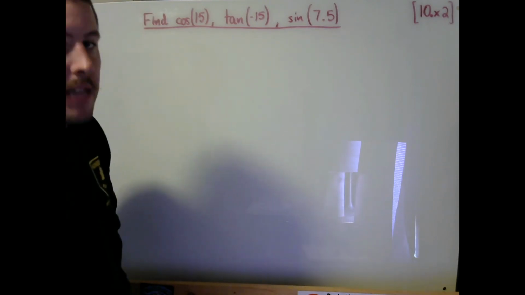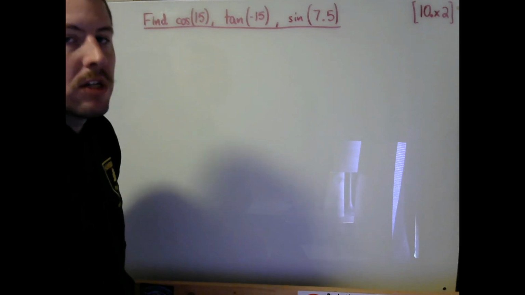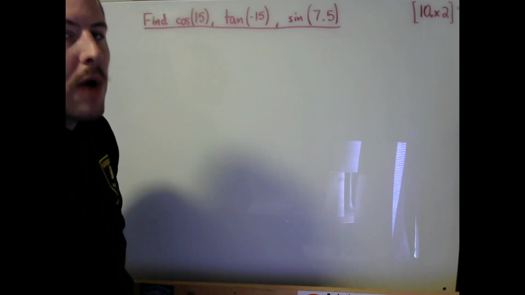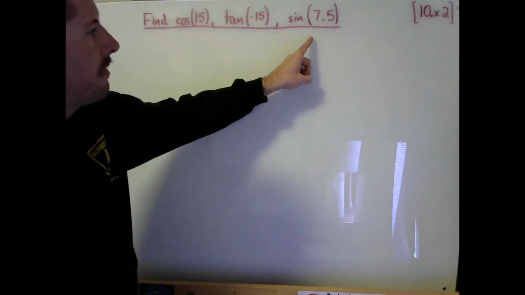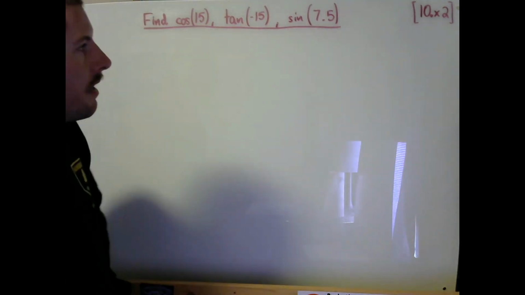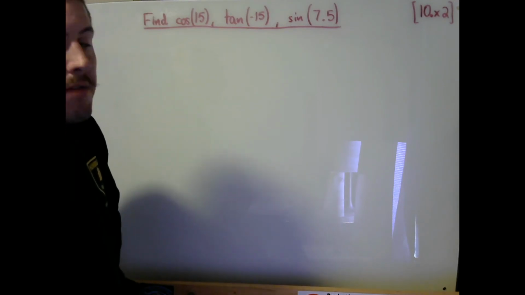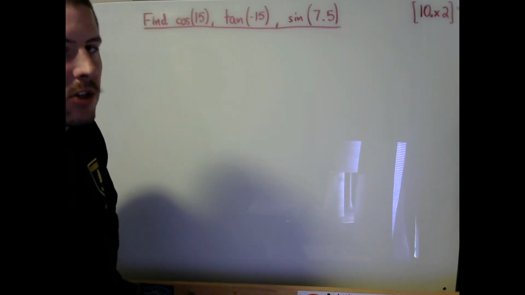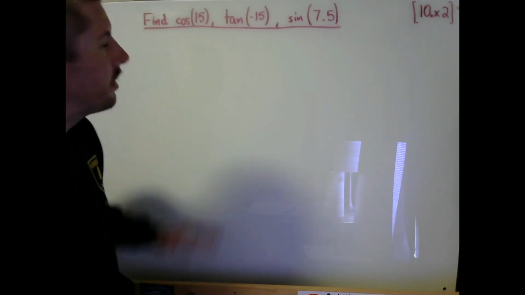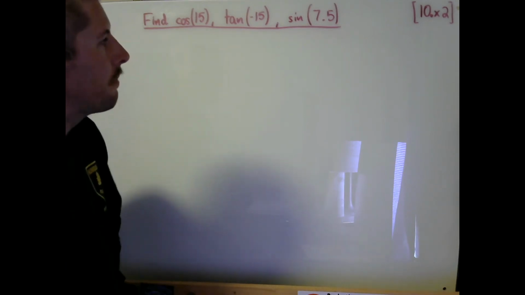However, 15 is half of 30, so it seems like rather than just doing one application of our half angle formulas, we could do two applications to go from 7.5 to 15, then from 15 to 30, moving on down the line. Part of the reason why I chose this one, to save a little bit of work right here, is that we've already found some of our trig values associated with 15 degrees, so we're actually going to get to reuse some of our work from the cosine of 15 degrees part when we do this problem here.